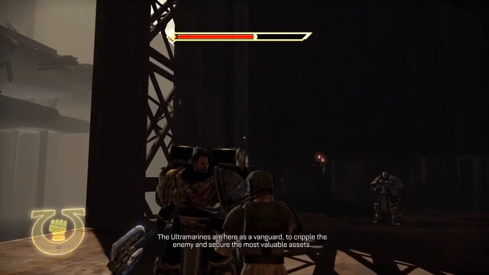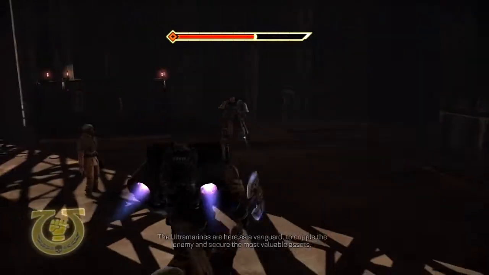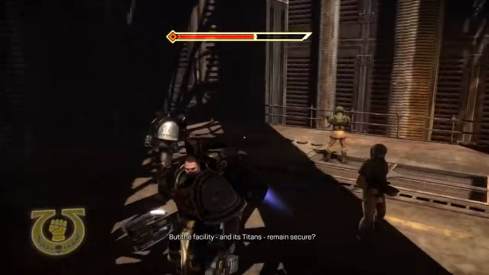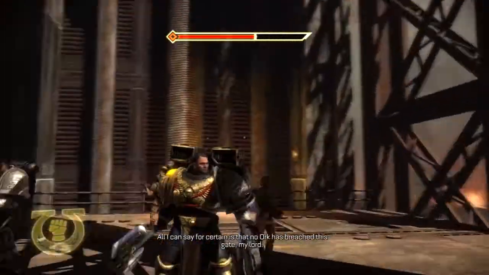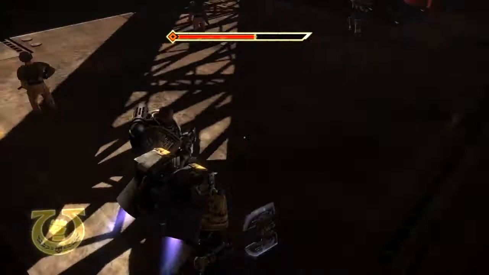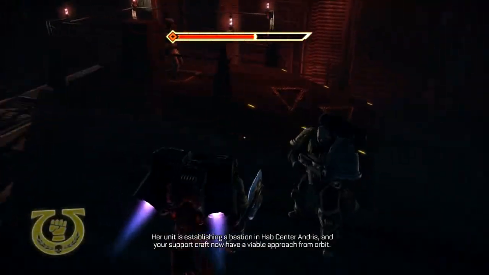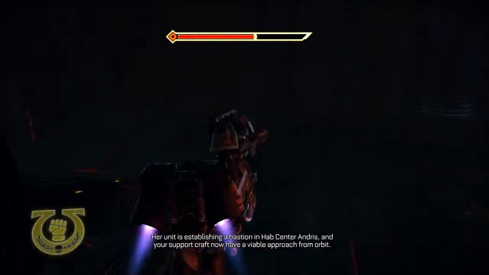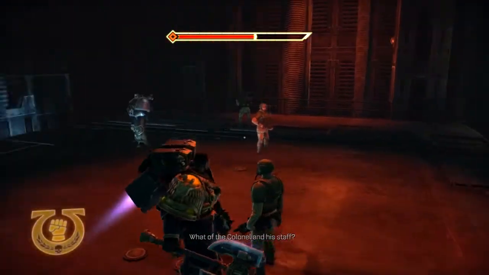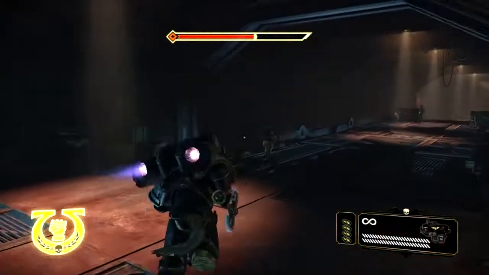The Ultramarines are here as a vanguard. Cripple the enemy. No, the Smurfs aren't here. I am Deathwatch. But the facility and its titans remain. I apparently am Deathwatch of the Imperial Fist. He is of the Ultramarines, and my friend over here is Crimson Fists? I don't know. Anyway, stop talking. They did not survive. I don't need dialogue, I just need slaughter.